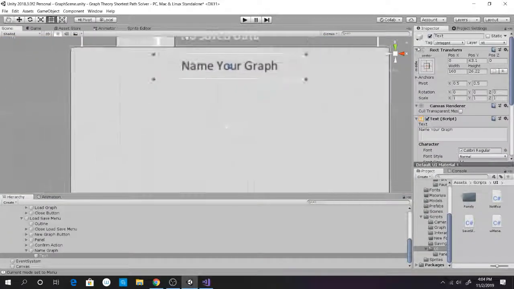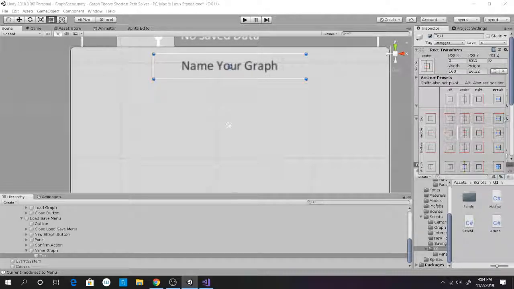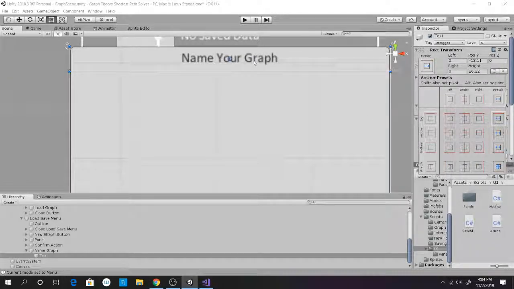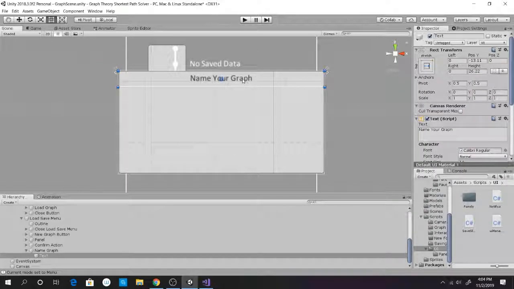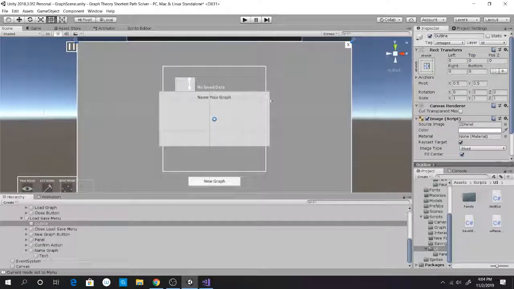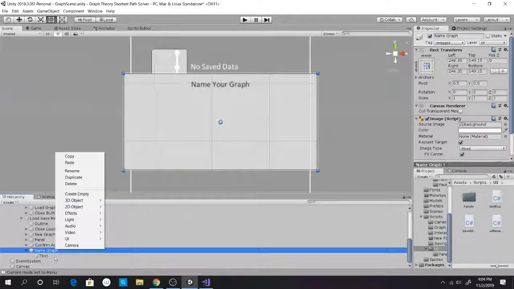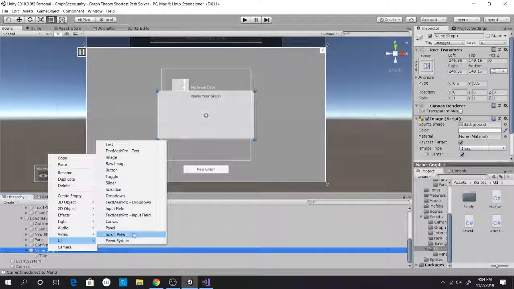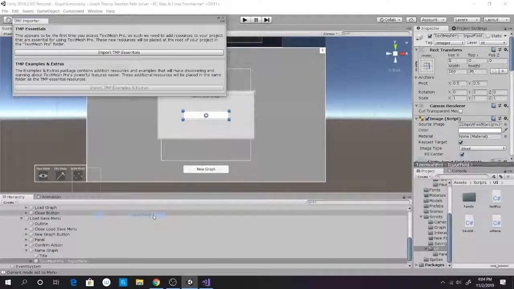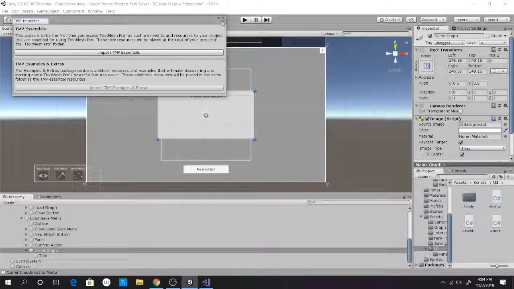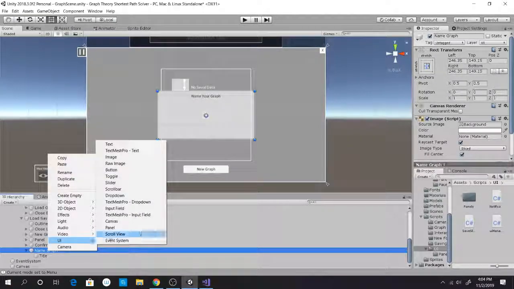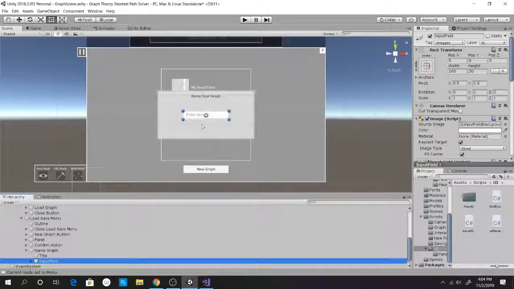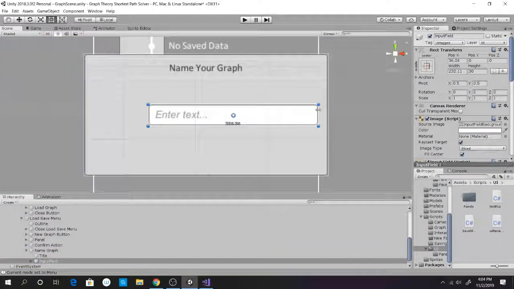And then what we want to do is to stretch this out like so. But we're going to lower just a tiny bit. Negative 20. I think that looks fine. And then under this, this one is obviously the title, but now we need to add an input field. What did I just put? Okay. We want to have a UI input field.